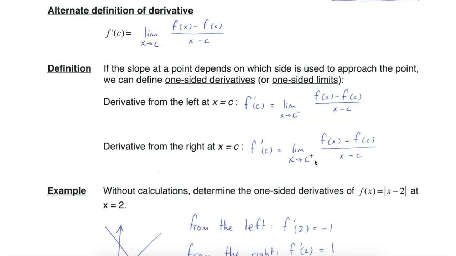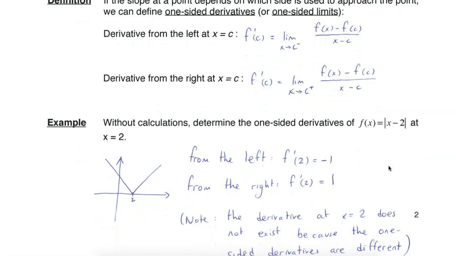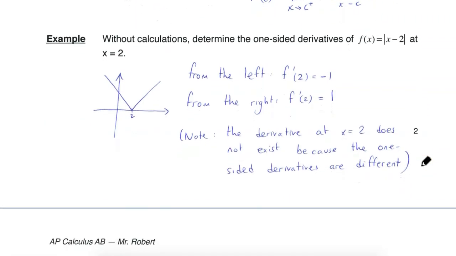In the original definition, we just assumed h was positive, I guess, but here it's just easier to visualize. So we put a little minus to say x is approaching c from the negative side, from the left side, and here x is approaching c from the positive side, so from the right side. Minus is on the left and plus is on the right, just like when you draw the number line. So we will want to do these one-sided derivatives or one-sided limits because sometimes the derivative is undefined.